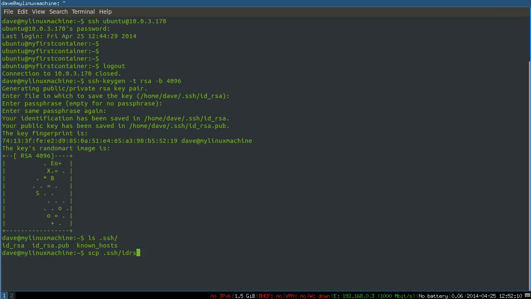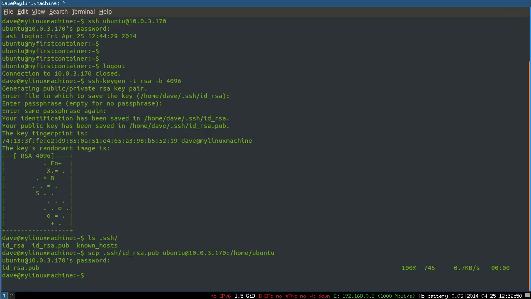So we're copying your public key. This works just like copy. The syntax is the same. The file to be copied is the first argument, and then the destination is the second argument. In this case, the destination is remote, so we're saying ubuntu at 10.3.170, colon, and that's when you give the path to where you want that file, home, ubuntu, okay? It'll ask us for the password again, and then copy the file. Good, so our file's over there.